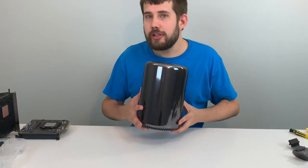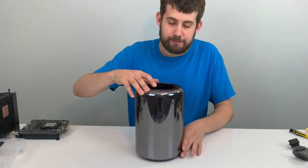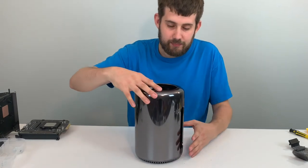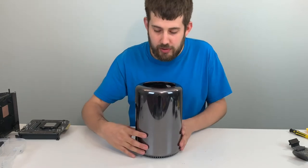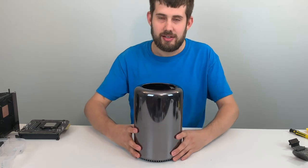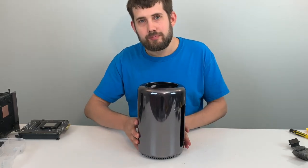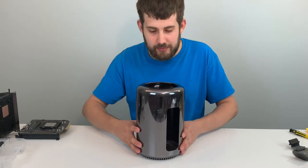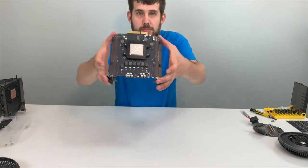Introducing the 2025 Mac Pro, featuring aluminum portless design that's completely wireless with all your peripherals and completely fanless, silent yet elegant. Coming out September 2025.